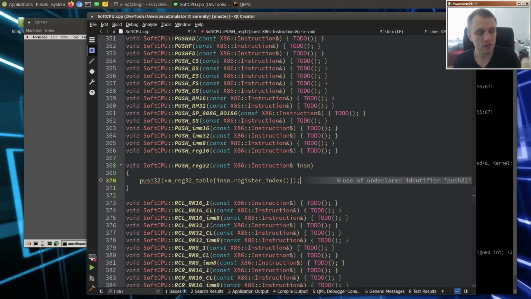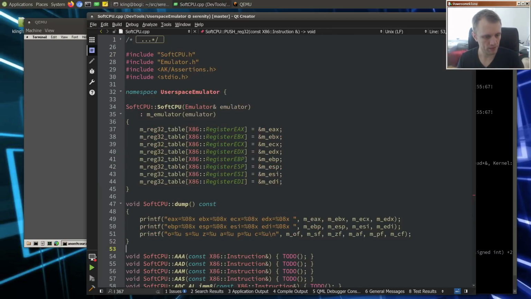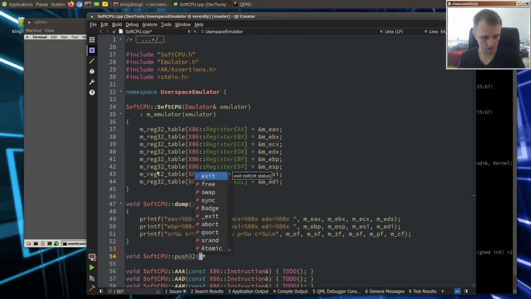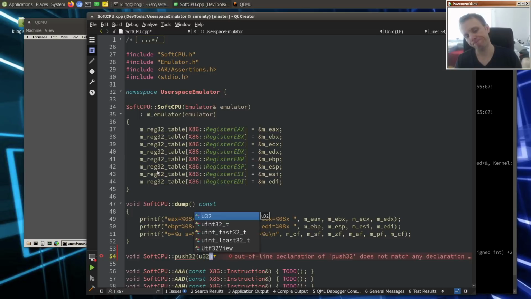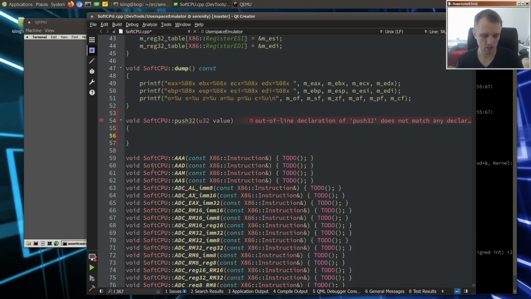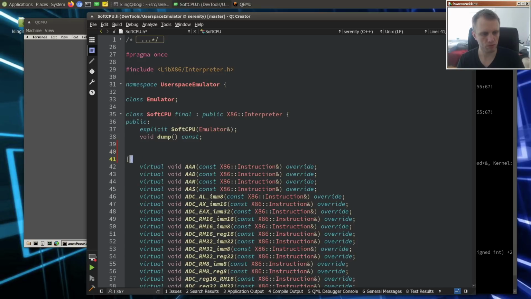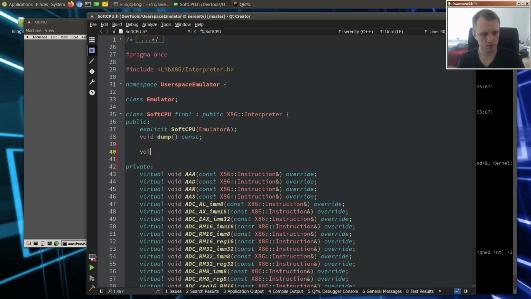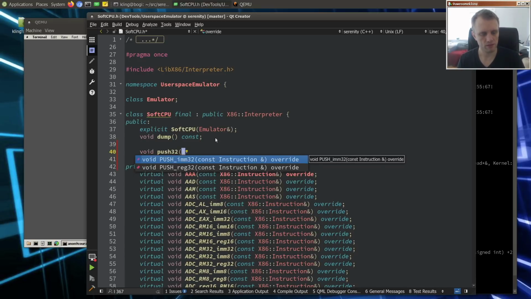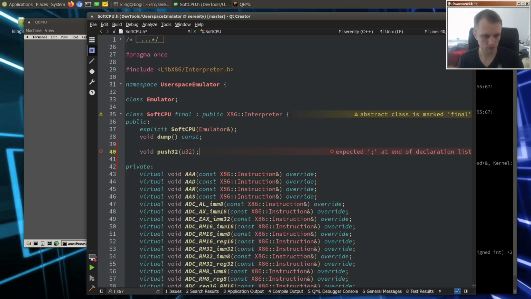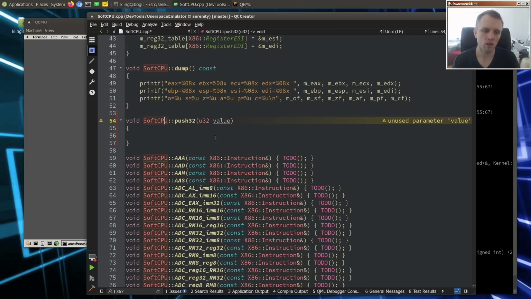And then all we need to do is invent this push 32 thing. Let's see how that would work. It would take a value, I guess. And maybe these should be private, by the way. So we'll add an API here, so you can push a 32-bit value if you want to.